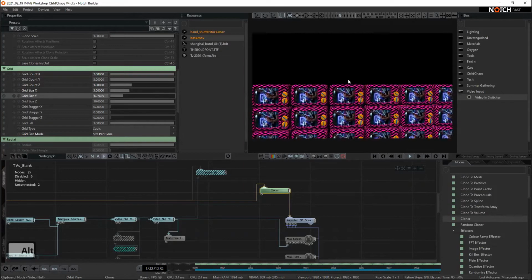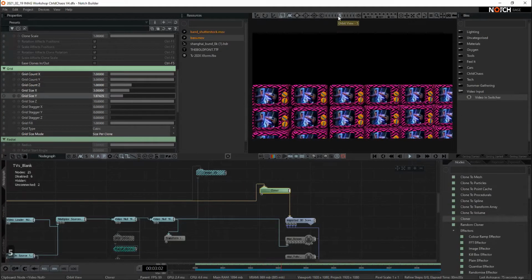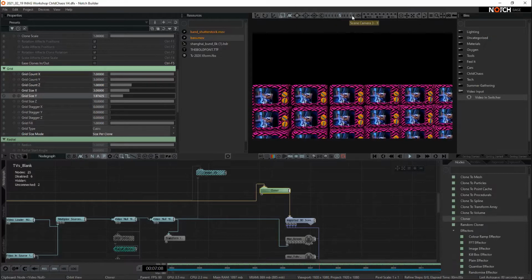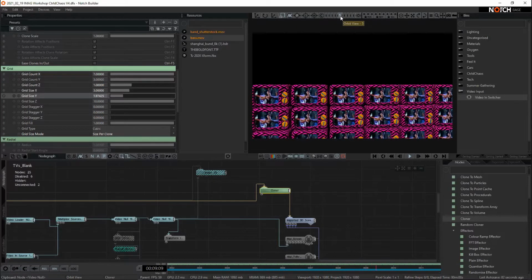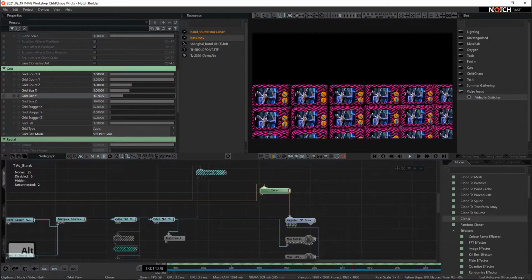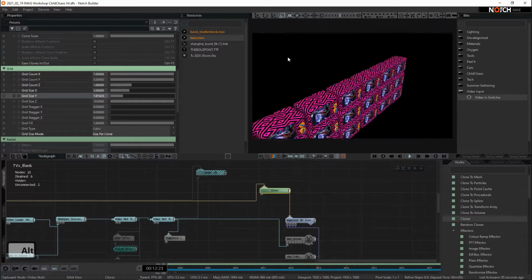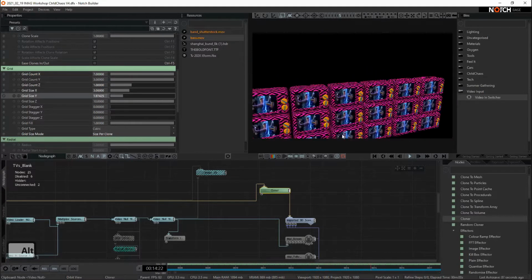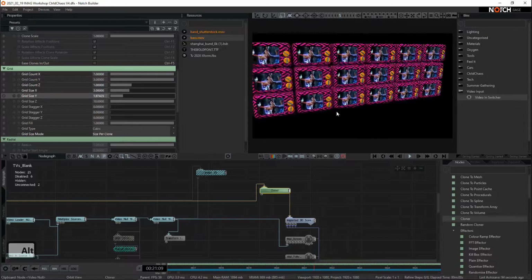Okay, again, we are still pressing the 5 key. If you hover up the top here, when I say the 5 key or the 0 key, up the top, there is all these options for scene cameras. The 5 is the general orbit camera default in Notch. So you can look around without changing your other camera presets. If you hold down the Alt key and press your middle mouse button, you can actually pan around as well.